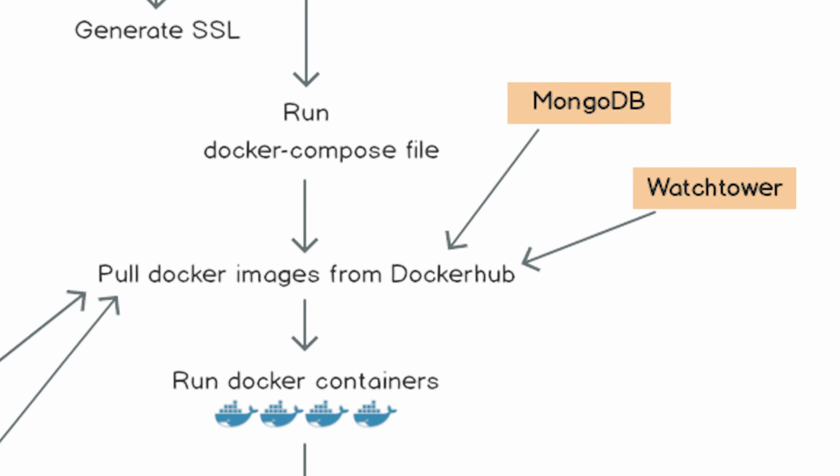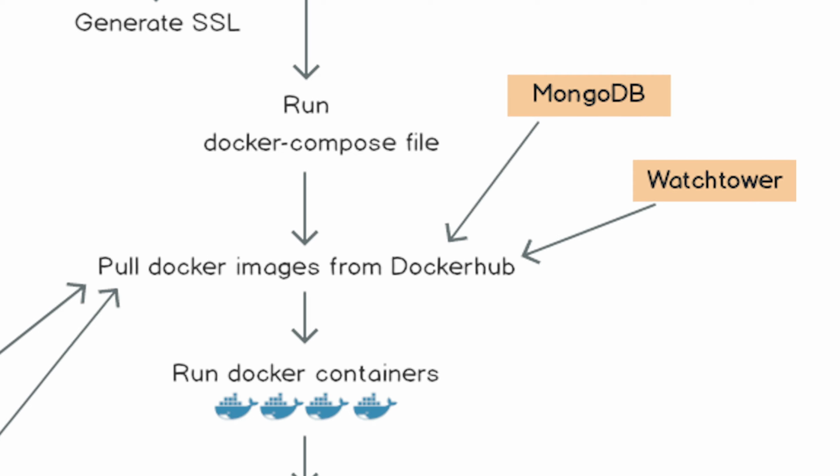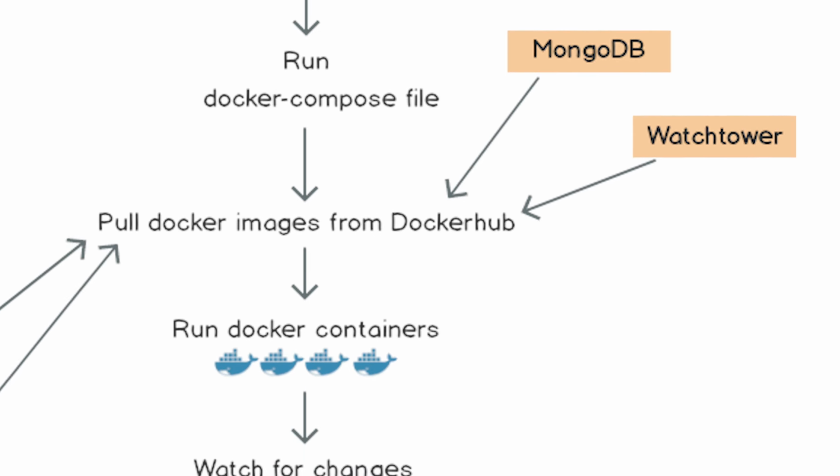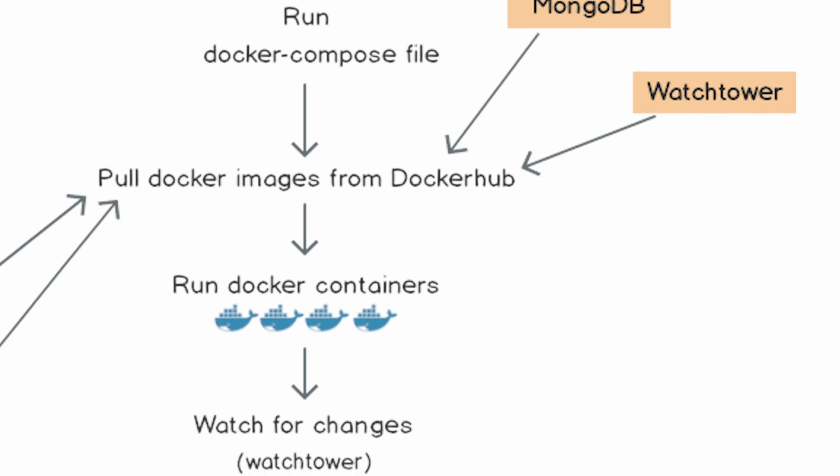So I pulled those 4 images from Docker Hub with my Docker Compose file, and then my Compose file is also set up to run those Docker containers. So it spins up all 4 Docker containers, exposes the correct ports that I need, and then Nginx can properly route traffic to my Vue.js application on the server. And then the Vue.js application talks to the backend, and then the backend can talk to MongoDB.